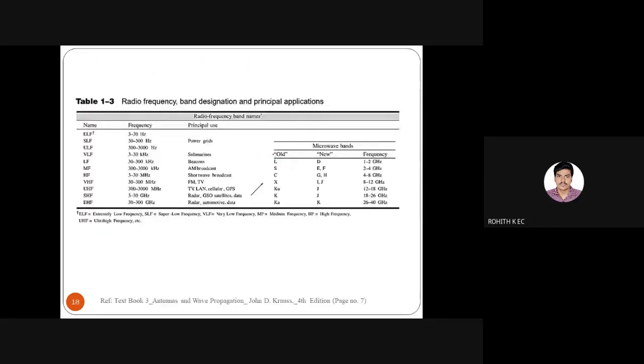And this is what I told you about, the old frequency labels and the new frequency labels. This is there in your prescribed textbook, okay? But in most of the literature, we still use older frequency band labels, but the updated one is this. So instead of calling it L, people are now calling it D. When I say people, I mean the standard institutions in charge of labeling these frequency bands. They have relabeled S as E and F between 2 to 4 gigahertz. But as I've already told you, the literature available still uses the older labels.